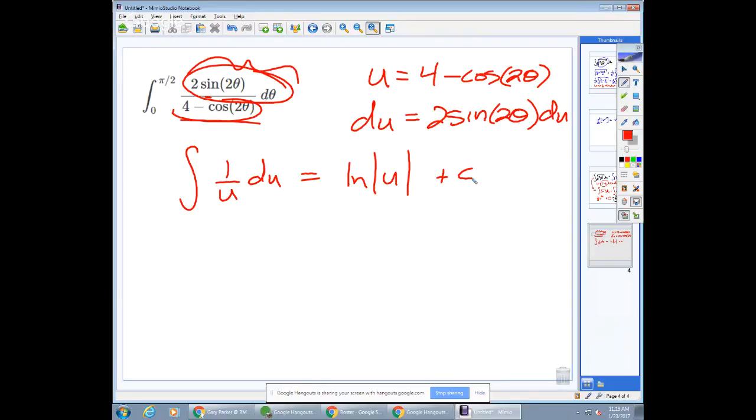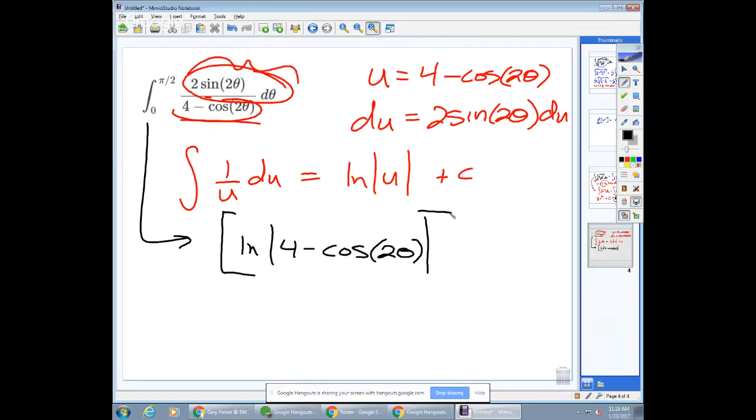So related to the black integral here, I now have the natural log of the absolute value of 4 minus the cosine of 2 theta. And sometimes the absolute value is going to cause us grief, sometimes it won't. Here we're going to be okay. Now that I've put theta back in, I can put the square brackets around the antiderivative, ignore the c, and whip out your calculator. Or, if you remember trig stuff in your head pretty well, I don't even think we need a calculator here.